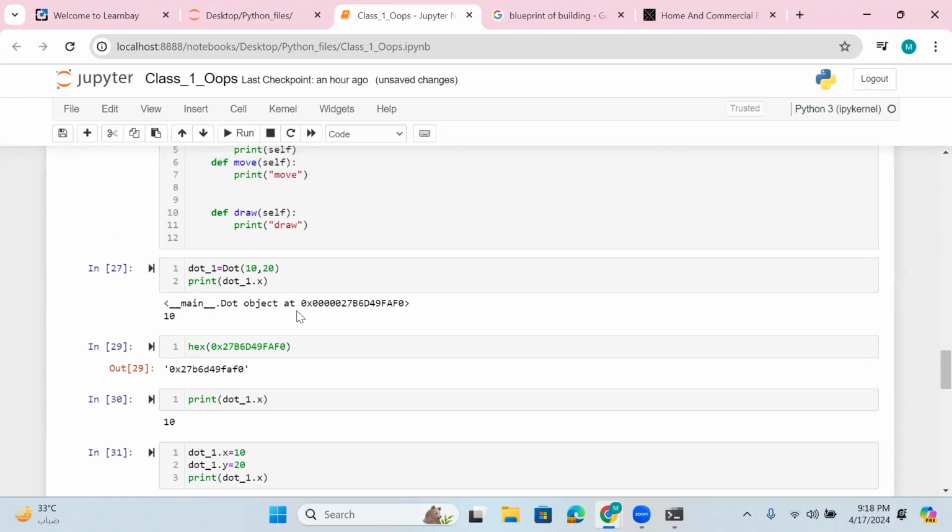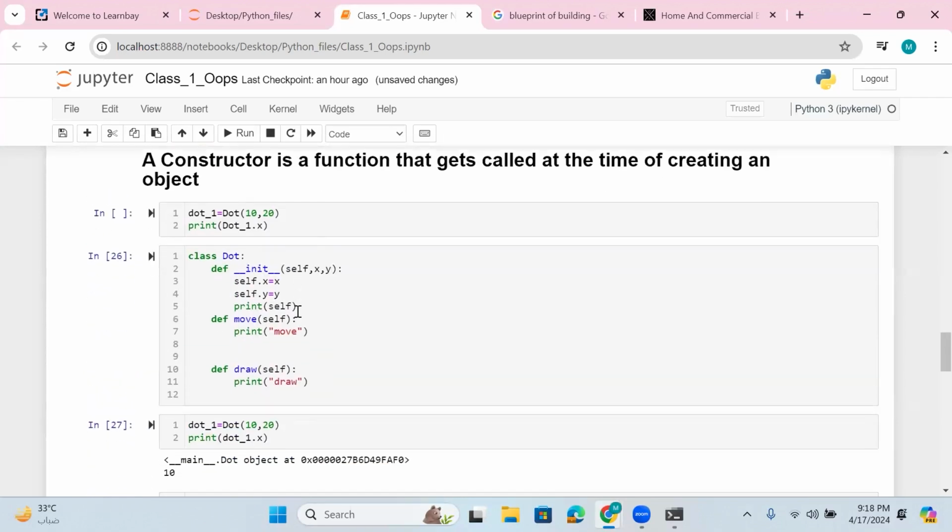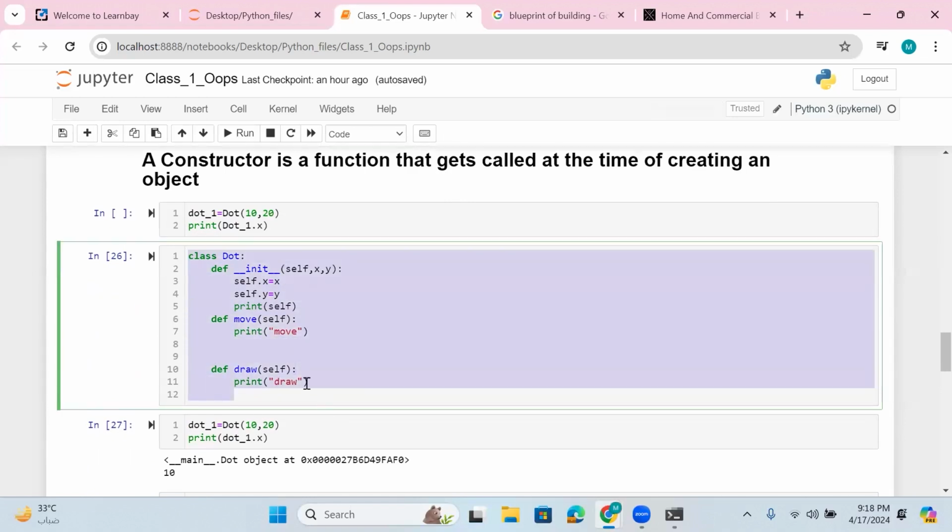Clear? So just tell me, in this, what all doubts do you have now? We have created the class, then this init constructor. By default, this init gets initialized whenever an object is created.